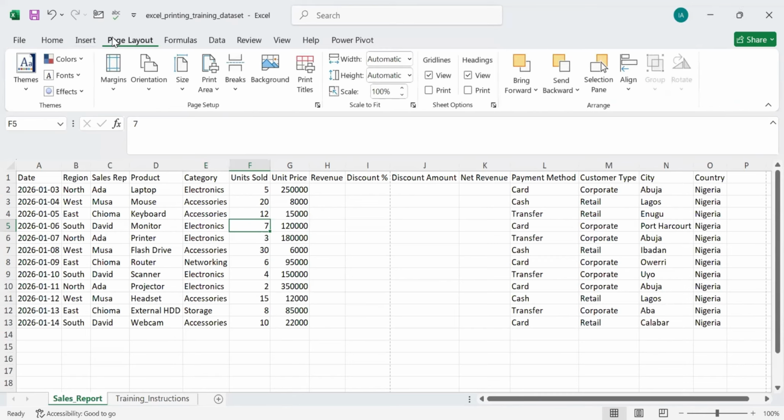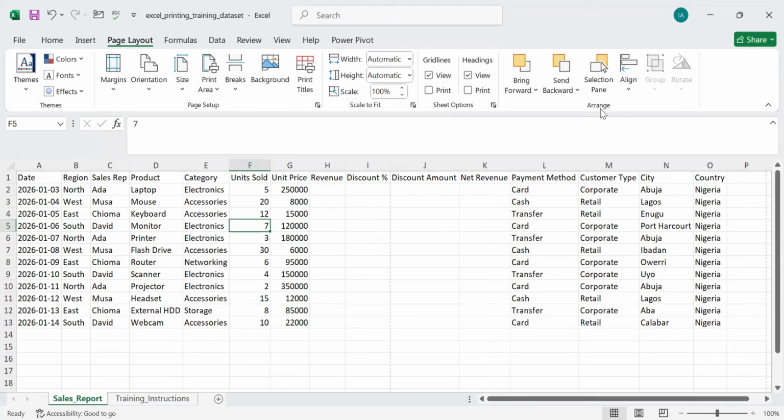So we click on the page layout tab. Excel has a specific tab called page layout that we've clicked in the ribbon here. This tab controls how your worksheet appears printed. Inside the tab, we have the themes group here, we have the page setup group, we have the scale to fit group, we have the sheet options group as well as the arrange group. Today we are going to focus on the most important part for printing.